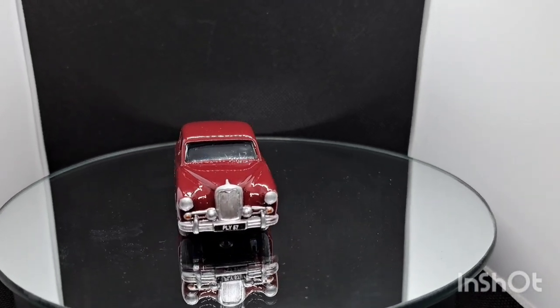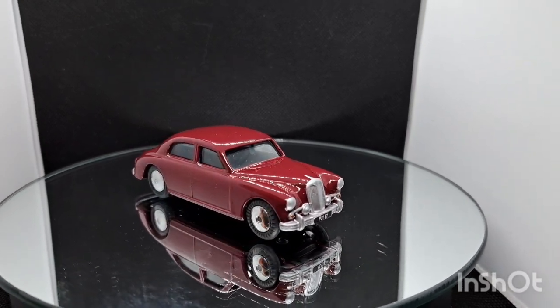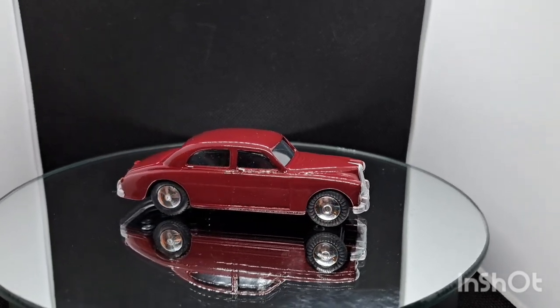Okay, and this also will double up as this month's entry to the DMC challenge, which is any Corgi toy. So I chose this.